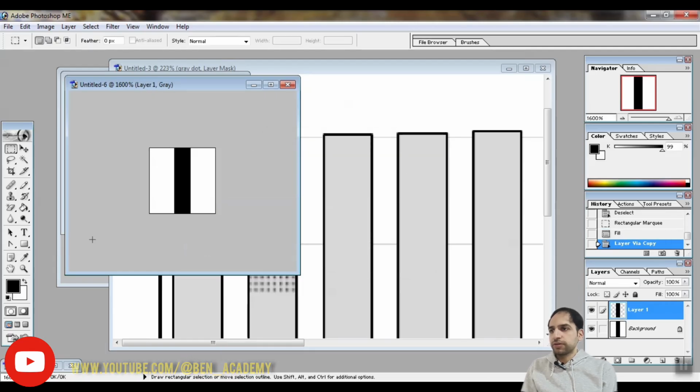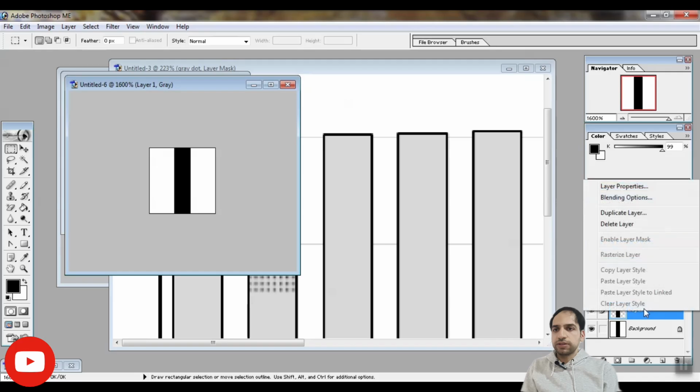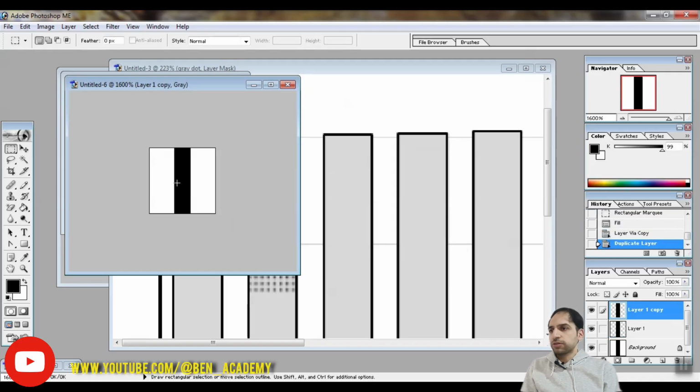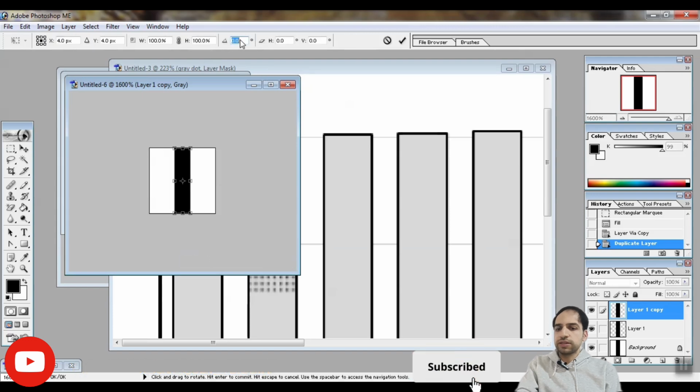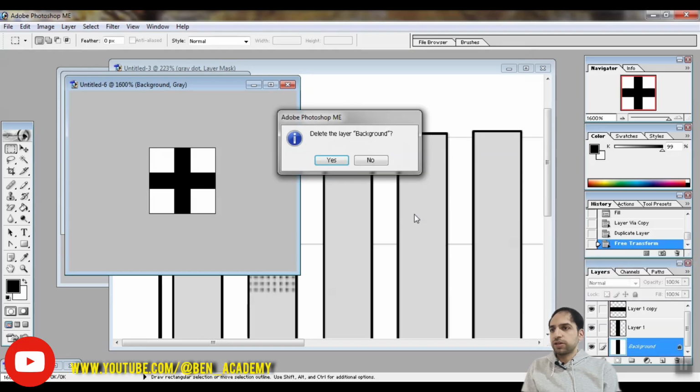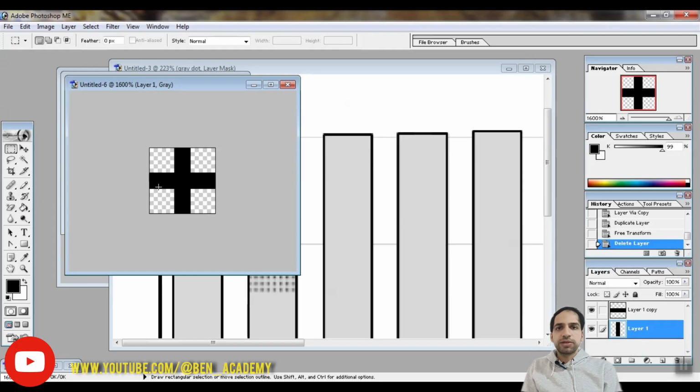Make it a layer. You can duplicate it and rotate it, or you can draw it again. After duplication, you can select it with free transform and rotate it with 90 degree, and okay. Now if you remove the background, you will see a plus in a transparent background like this.